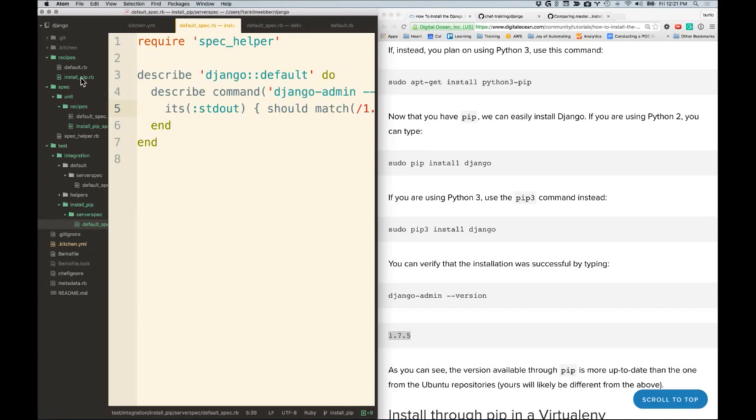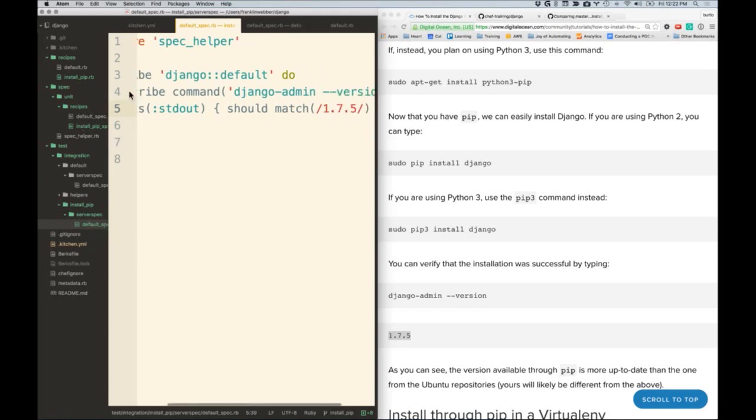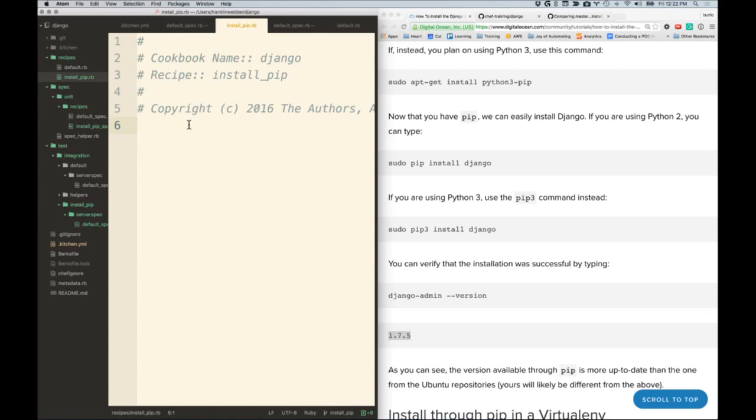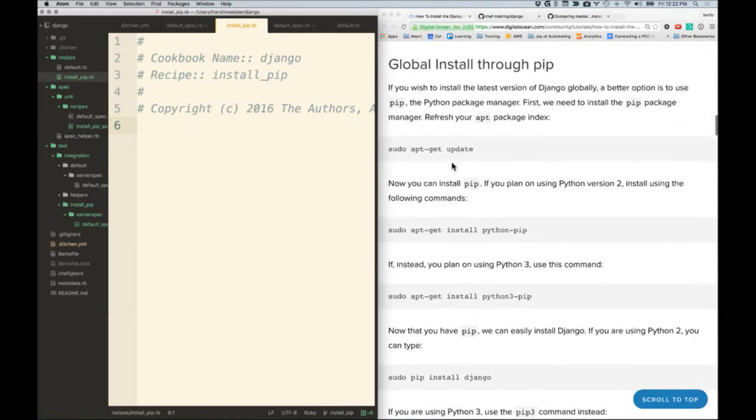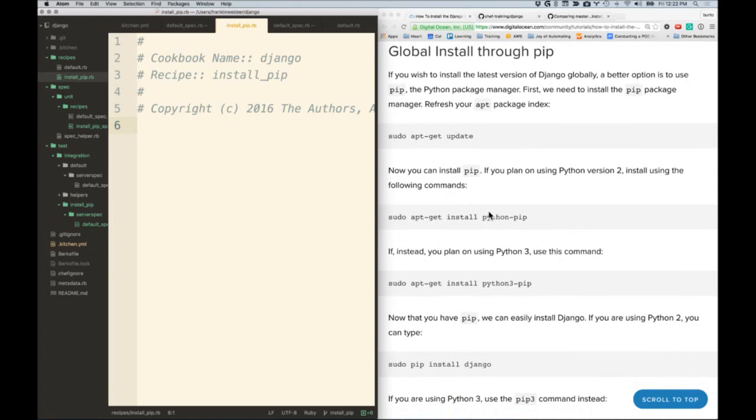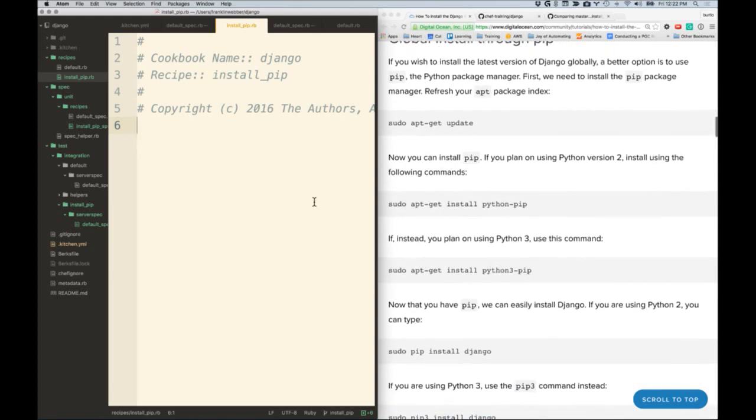Here we are. So this is install pip. That's the recipe that I want. Here's the spec file, and then here's essentially the test for myself. For install pip, it looks very similar to the other one. I have a choice whether I want to do install pip 2.0 or 3.0. I'm just going to do 3. I'm not going to do an update. That's something we'd have to come back and fix.